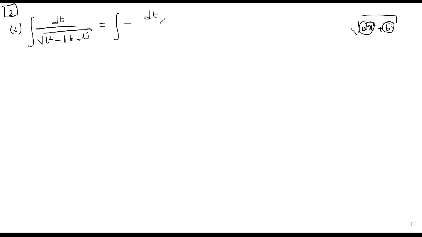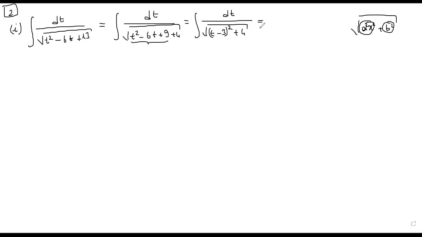So we need to turn this polynomial into something like this. Now, what can we do about it? You see t squared minus 6t we have. Now, if we write this plus this 13 plus 9 plus 4, what do we have there? dt over this is equal to this part only, is equal to t minus 3 squared plus 4 we have, right? So 4 is 2 squared, and this is t minus 3 squared, right? Now we have something like that, right?